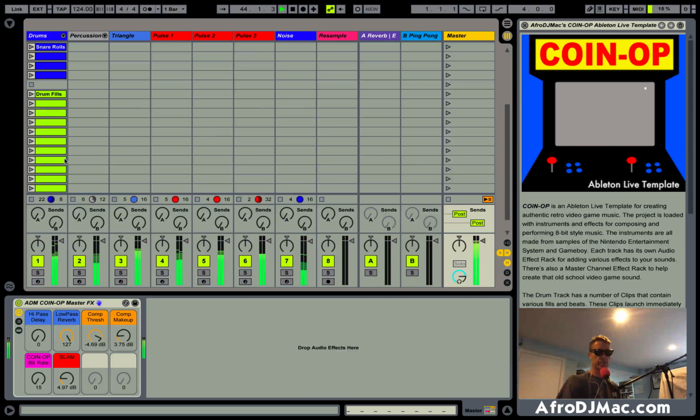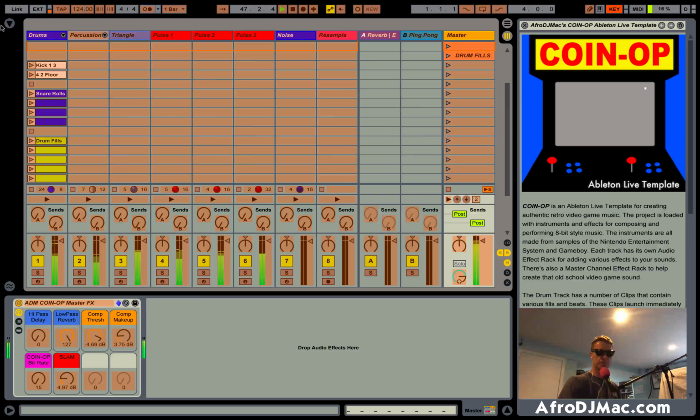Now, these are designed for drum fills. So, what I'm going to do is go into my key mapping, and I'm going to map a couple of these notes to letters on my keyboard. So these clips, excuse me. My snare fill. And let's see, we'll also map a few of these other drums.